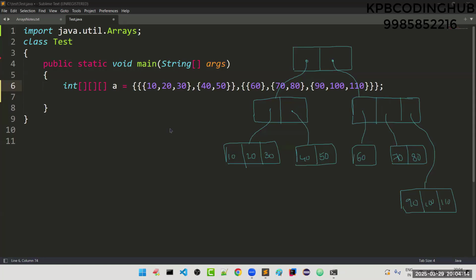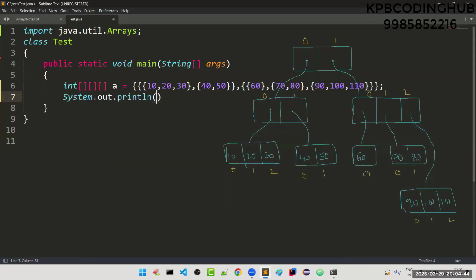Now, the main important thing which we need to analyze here is, listen carefully. Index values are very, very important. This one is 0, this one is 1, this one is 0, this one is 1. So 0, 1, 2. Then again here 0, 1, 2. So 0, 1. So 0, 0, 1, 0, 1, 2. If you have this diagram, then giving explanation is very simple, sir.